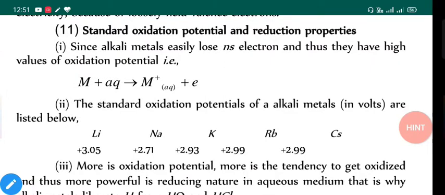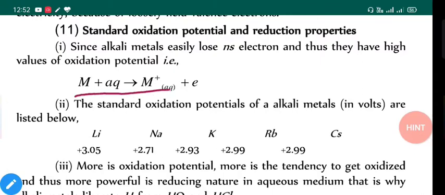Oxidation potential and reduction potential were already discussed in the textbook, but still let's talk about it quickly. You will learn about oxidation and reduction potentials in unit 3 of standard 12, electrochemistry. Oxidation potential means the tendency to oxidize, and reduction potential means the tendency to be reduced. We are not talking about the effect on others. That means if a substance is itself reduced, then it is an oxidizing agent, but here we are talking about its own reduction strength and its own oxidation state.